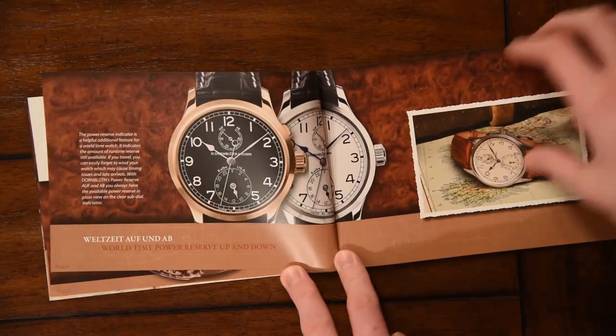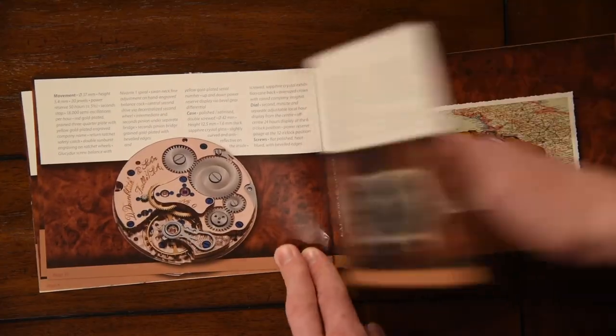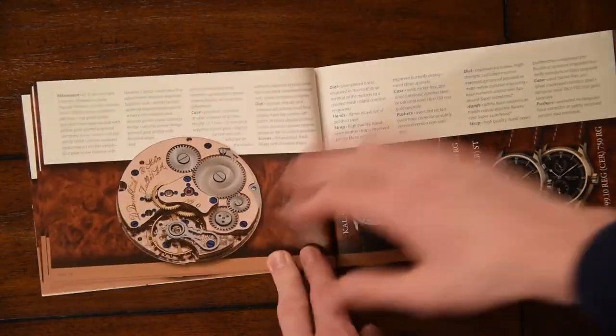Then this is interesting. In this catalog they have a similar spec sheet, except they do show the whole movement. Now on to my personal opinion. I wish that they would have combined this catalog. This second catalog feels like an update. It would have been nicer to have one cohesive catalog, but with a small company like Dornbluth, it's certainly acceptable. It's great that they have a catalog in the first place.